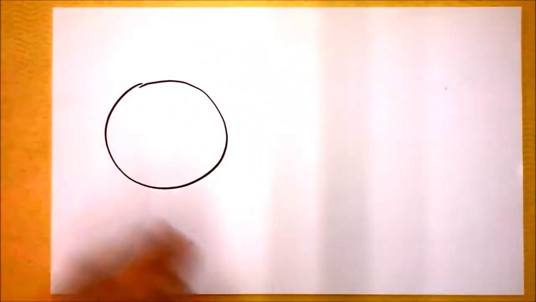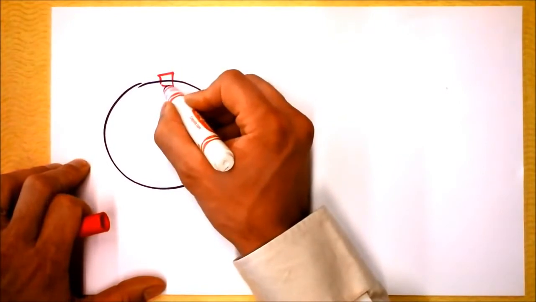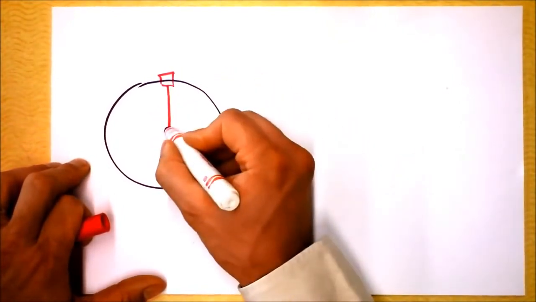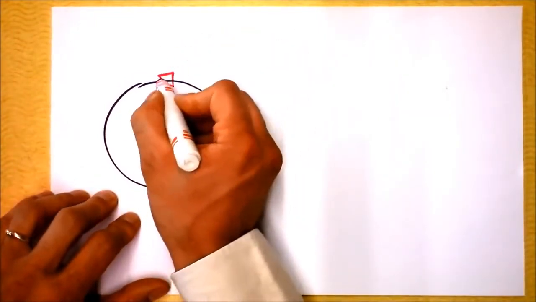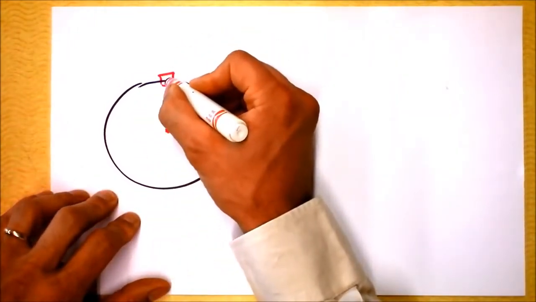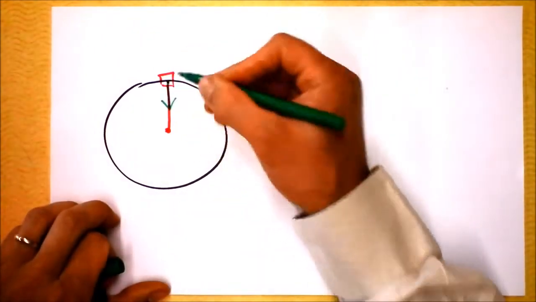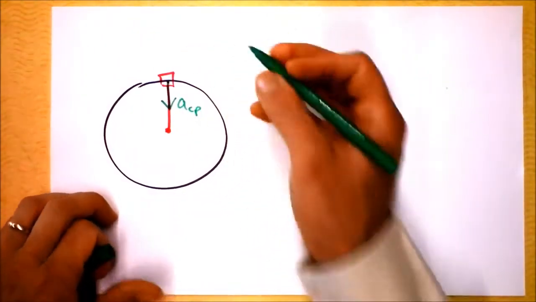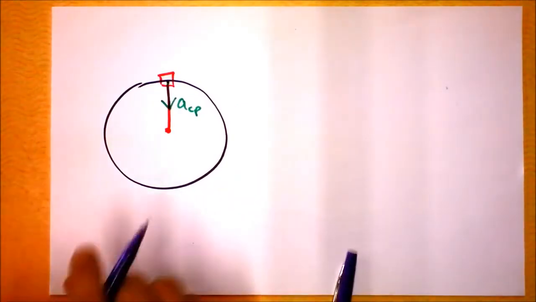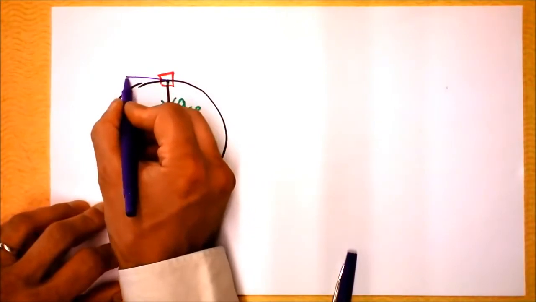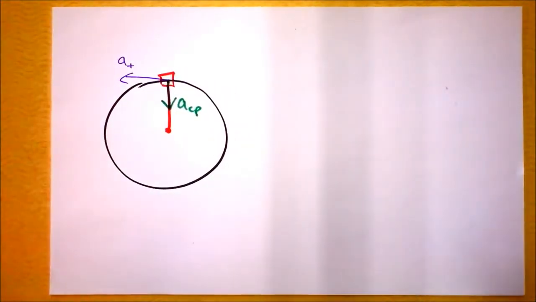If you consider a body that is going around in a circle, maybe it's a dog on a leash staked at the middle right here. Certainly if it's going around in a circle, the dog is going to have a centripetal acceleration, an acceleration that is pointing towards the middle. And the dog could, in principle, have a tangential acceleration in the direction that the dog is going. And that would mean that the dog is speeding up or slowing down.